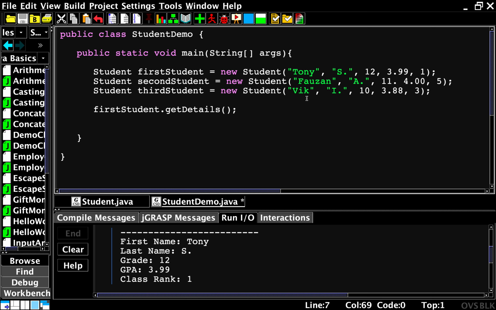Alrighty, so we've created 3 students. Now let's find the details. Let's make sure that the object gets created. We've basically created 3 different student objects. We've created 3 different students, and each student has these unique data types, basically things that describe our object, that describe our student. Before we do that, we're going to get the details of every single student.